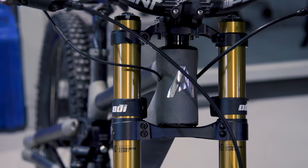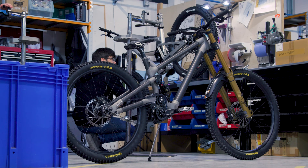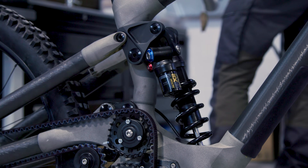Rob, you're Head of Design here at Atherton — quite a big job with a lot going on. The beauty of working for this company is there's so much happening at any one time, always pushing innovation. Today we're looking at the A200G, Charlie's race bike for the season. It's interesting not just because it's an Atherton with all the 3D printing, but also because there's the Pinion gearbox and the DW6 linkage. The process started because Dave Weigel had a concept for his mid-pivot suspension system — that was the starting point.